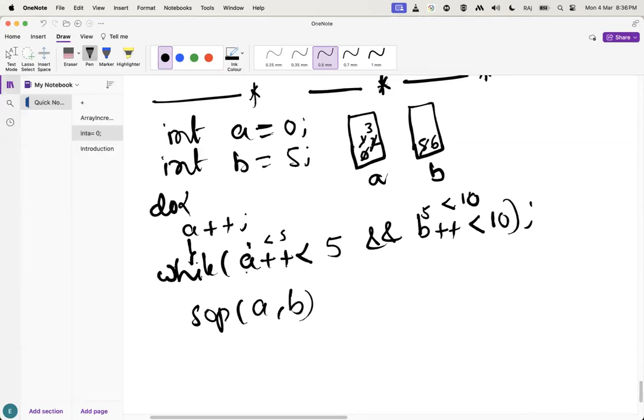So what will happen in this case? It is the post operator, so it will access the value 3. Then it is going to be incremented to 4. So 3 less than 5 is true, so it goes here. Again it is a post, so it will take its value directly and increment it. Its value will be 7, right, guys? So it is again true.